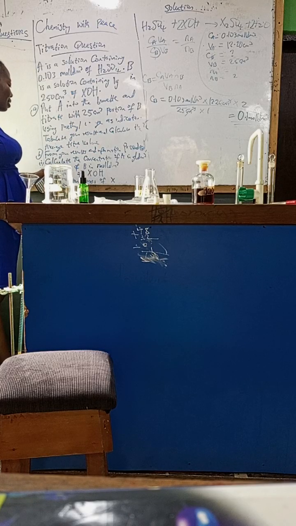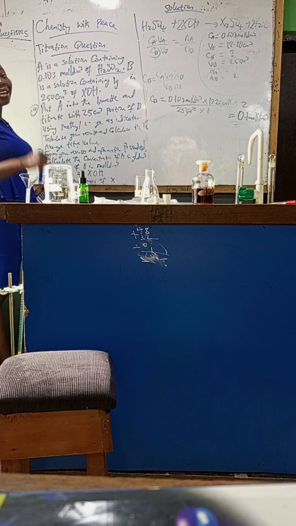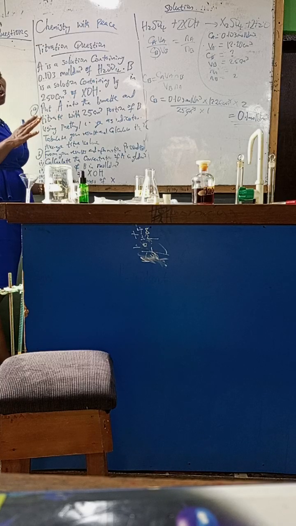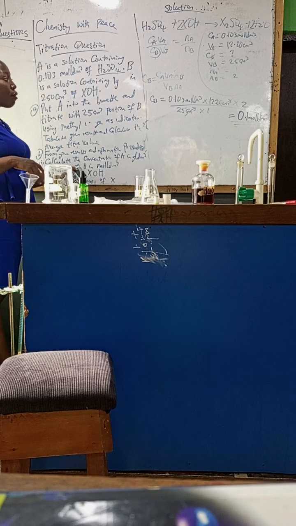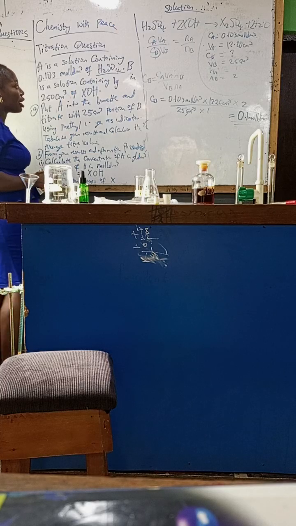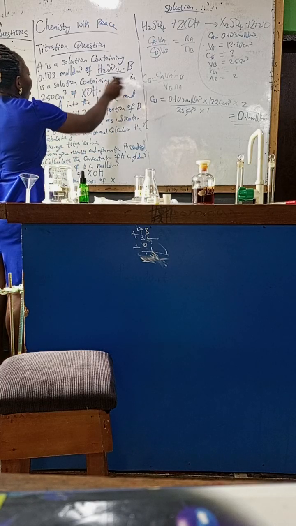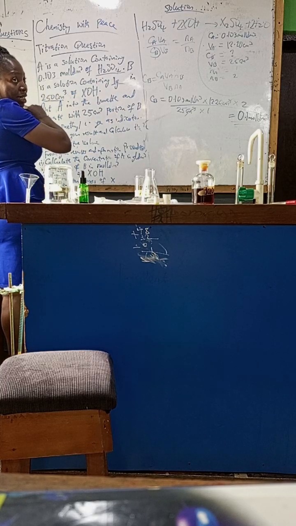Then the next question now says the molar mass of SOH. We are asked to find the molar mass of SOH. So to find the molar mass of SOH, we are going to use the formula molar concentration is equal to mass concentration over molar mass. And that molar mass will make the zeros of the formula. So for the meantime, let's find the mass concentration of this SOH. We are given the value 1 gram in 250 centimeter cube.